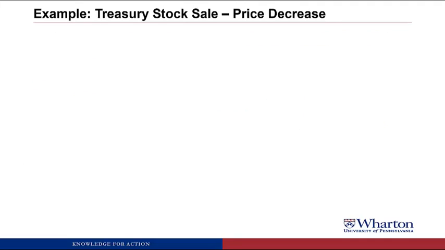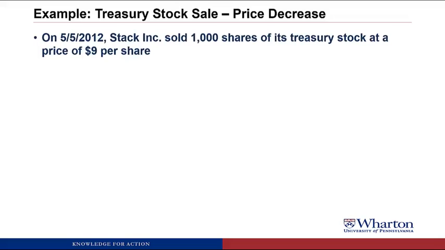Next, let's look at an example of selling treasury stock when the price has gone down relative to when we originally bought it. So on May 5th, 2012, Stack Incorporated sold 1,000 shares of its treasury stock at a price of only $9 per share. Remember, it originally bought it at $11. So I'll go ahead and put up the pause sign and see if you can do the journal entry here.